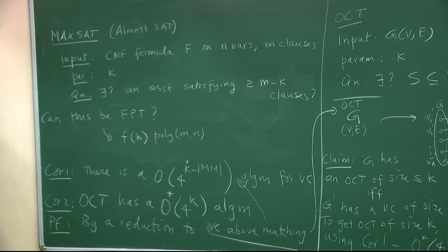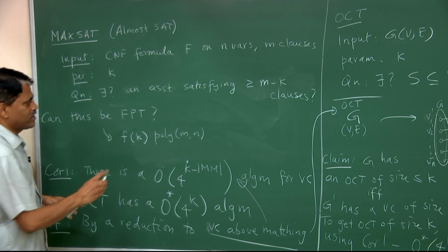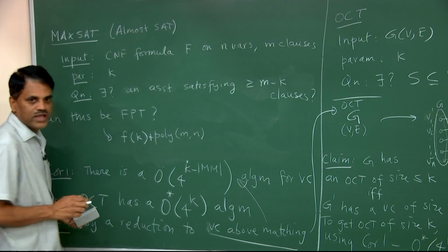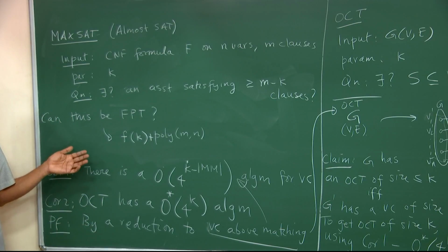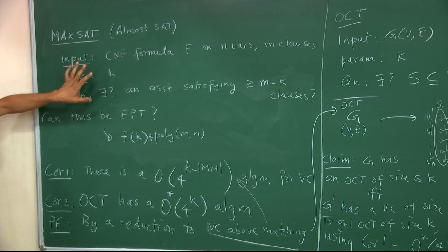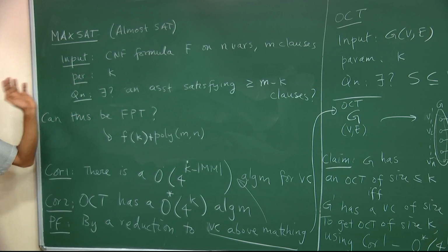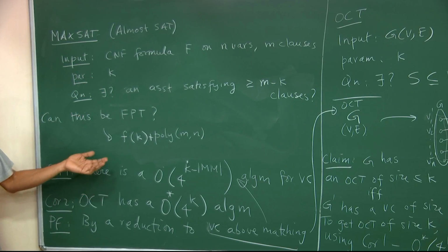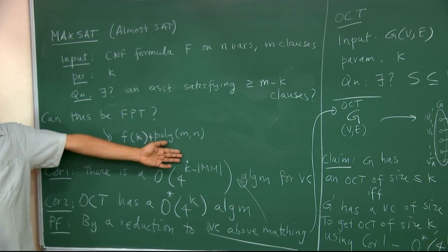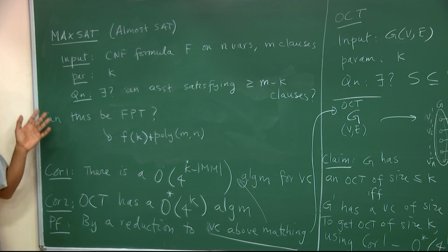Exactly, right? So if I manage to get such an algorithm, which means that there is some f of k, in fact, let's write this as plus poly in m, n kind of an algorithm, when k is 0, what is this question? Is the formula satisfiable? I am asking, can you satisfy this formula? Is there an assignment that satisfies all clauses? So when I put k equal to 0, I have a polytime algorithm to answer that question, which I don't expect, because it's an NP complete problem. So you don't expect an FPT algorithm for this.